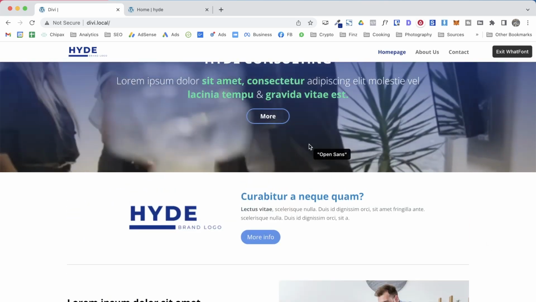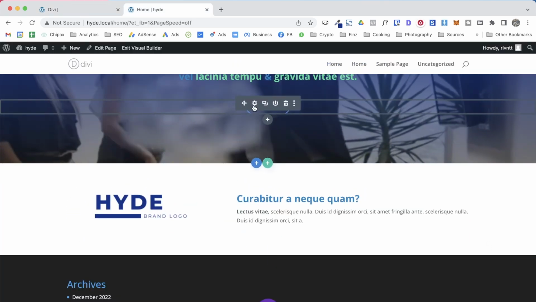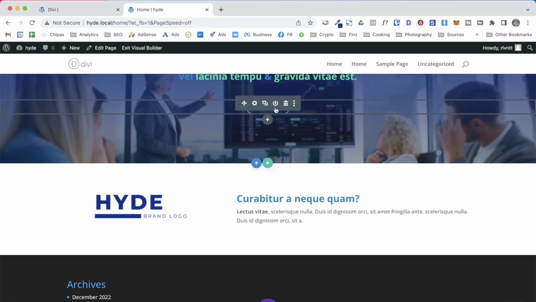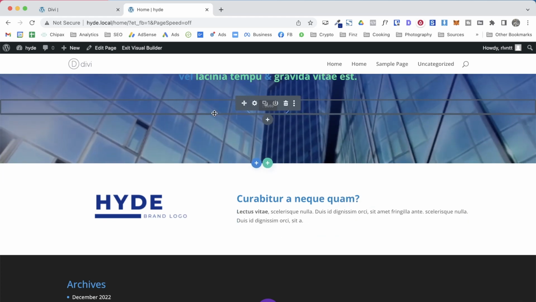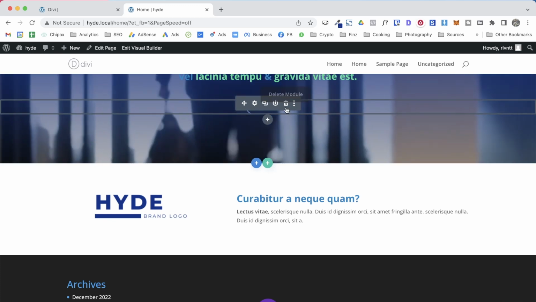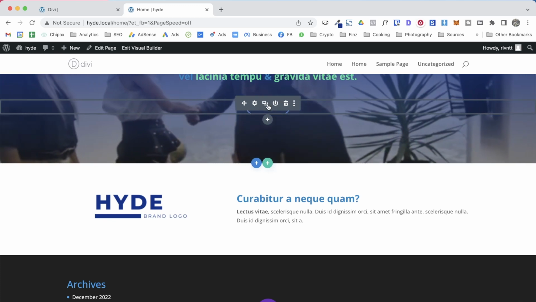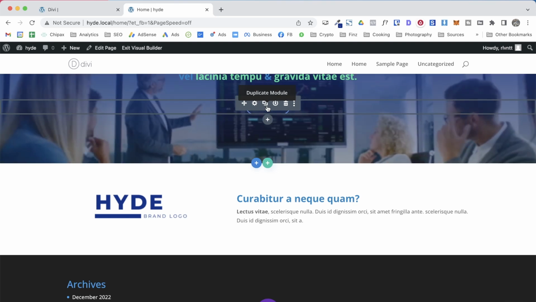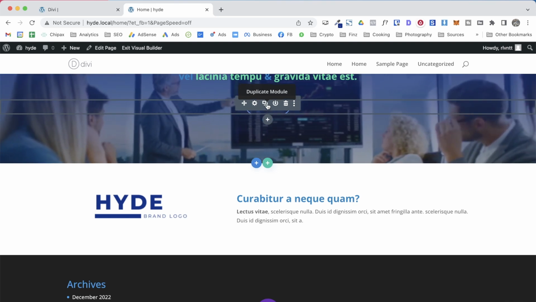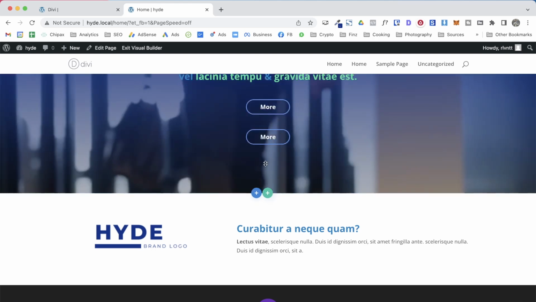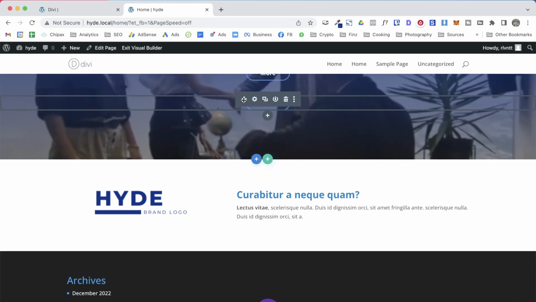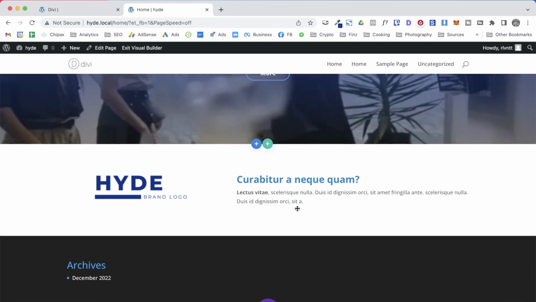But what I can do is to copy this module so I can use it here. And there are different ways to do this. One is here we have this duplicate module icon, so if I click on it, I get the same module and I just can drag it and drop it here.